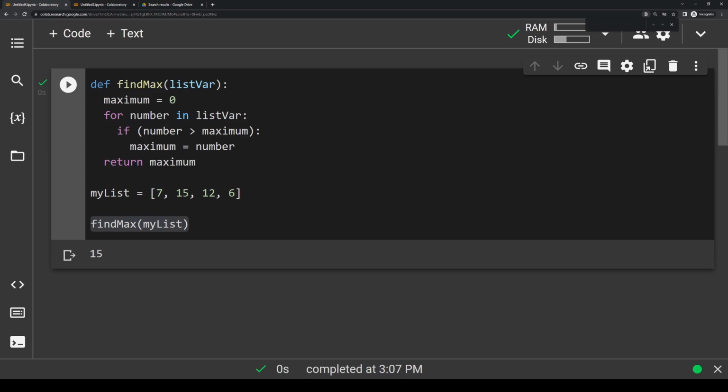And just like I mentioned before, it should be a general rule of thumb that you always have the return statement at the same indentation level as the rest of the function and not inside another for statement or an if statement. Because for instance, if I had it like this and I tried to run it, it would return 7, which is not correct. And if I did it like this, it would also return 7, which is not correct. So we need to make sure it's outside of any for loop or while loop or conditional statement. It should just be at the same indentation level as the rest of the function, and it'll run properly.